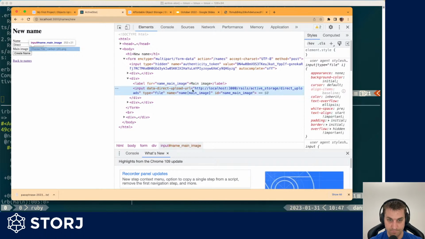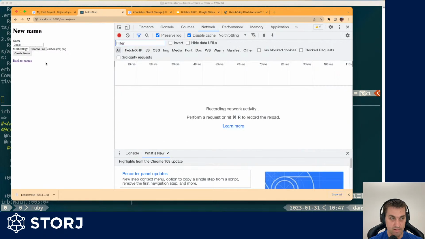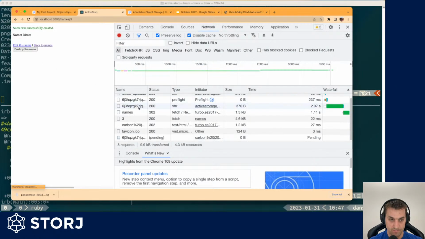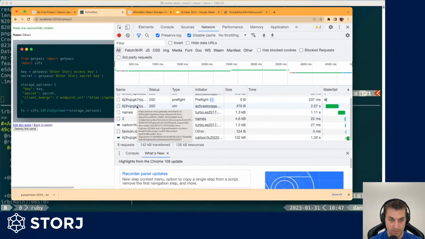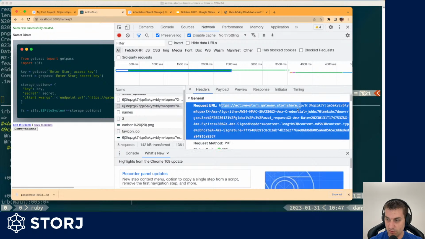Direct upload. Awesome. And then we will upload. Okay. So what you can see here is that it went directly to Storj instead of through the server, which is awesome.